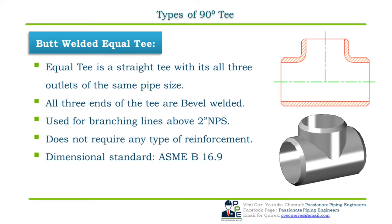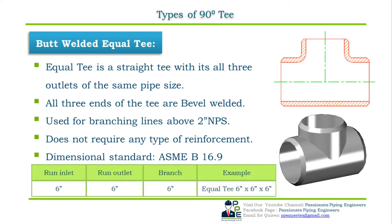Let us now see how to specify or order a 90 degree butt welded equal T with an example. In the table below, we have the first column, run inlet, the second column, run outlet, and the third, branch connection. If we take an example of a 6 inch NPS butt welded equal T, then the run inlet size is 6 inch NPS, the run outlet size is 6 inch NPS, and the branch size is also 6 inch NPS. So the specification will be 6 inch into 6 inch into 6 inch equal T.